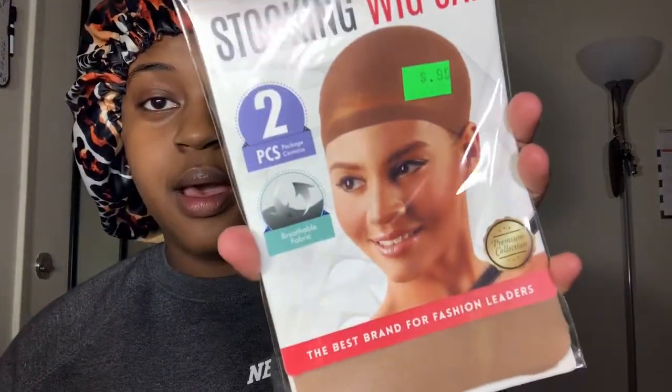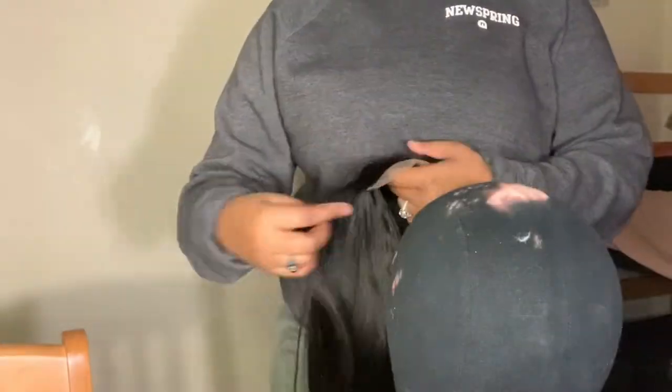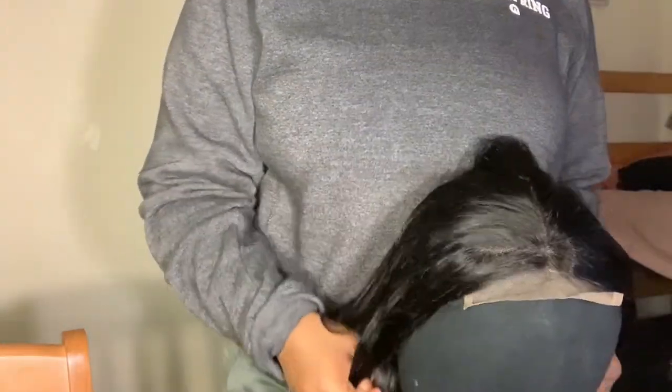The wig caps that I'm using today are these brown wig caps, something kind of close to my skin tone. Actually, this is really close to my skin tone, super close, so I might not have to use that much foundation and stuff to tint it. So yeah, skin tone.